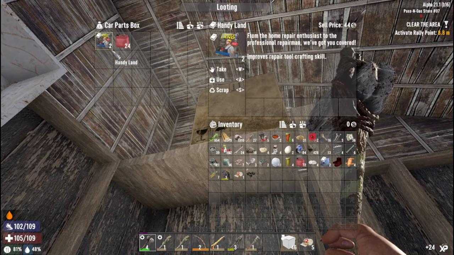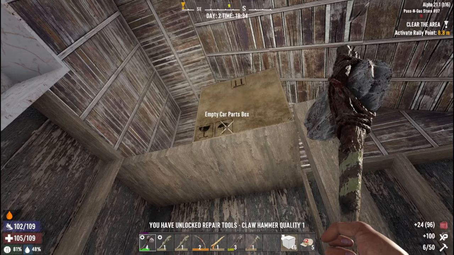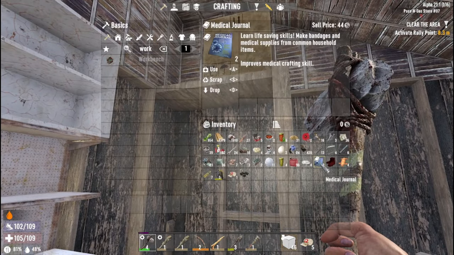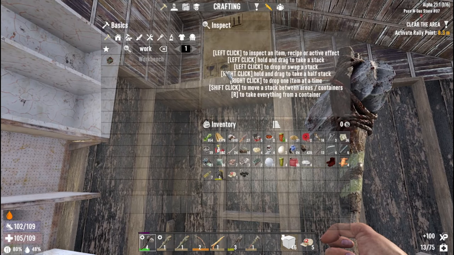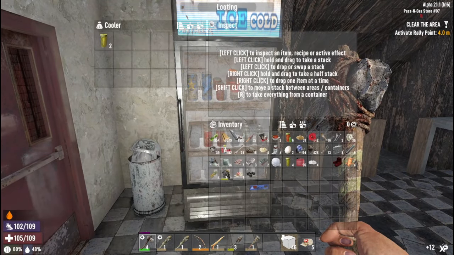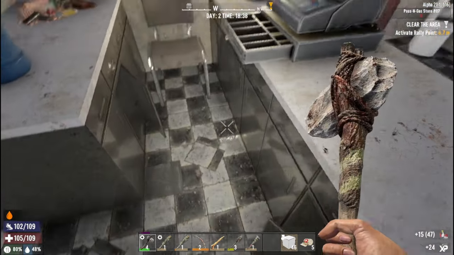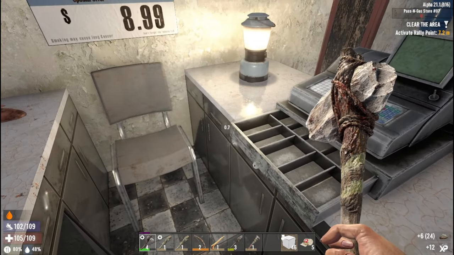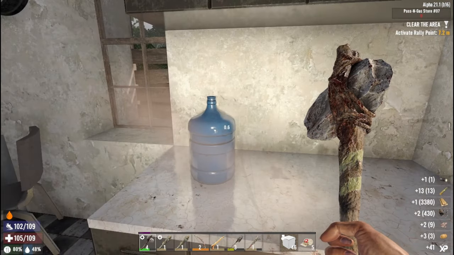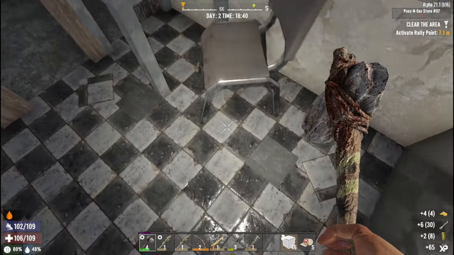What's this? Improves your repair tool crafting skill. I can make a claw hammer now. Didn't we pick up some more books? Medical supplies, huh? Alright. More rotten flesh, some potatoes, weapon flashlight mod, more good water.